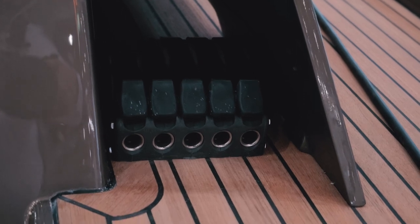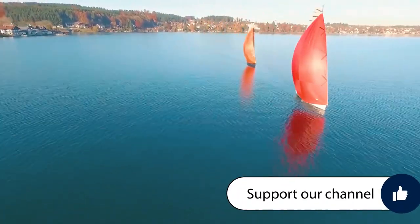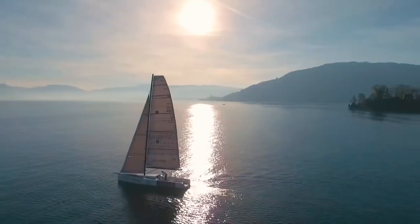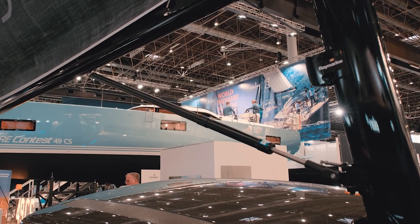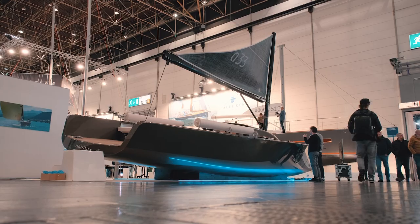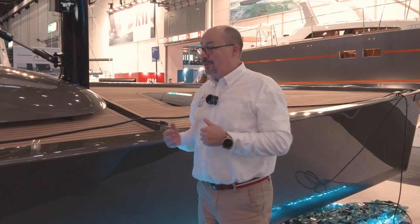The owner got rid of lifting keels and went with a fixed keel only — minimalism everywhere. The total displacement is 2,600 kilograms and half of that is in the bulb, giving it serious racing potential. The mast is made of carbon, and the boom vang is electrohydraulic — everything controlled with the push of a button. You won't spill your champagne sailing this thing. Electric boom vang, electric winches — for such a small yacht, this is very interesting.